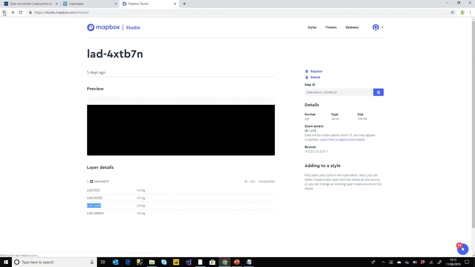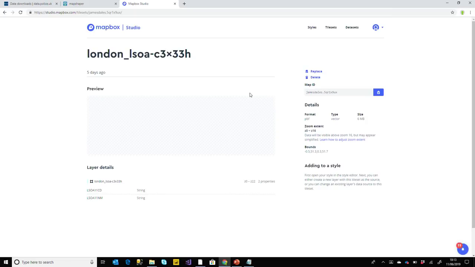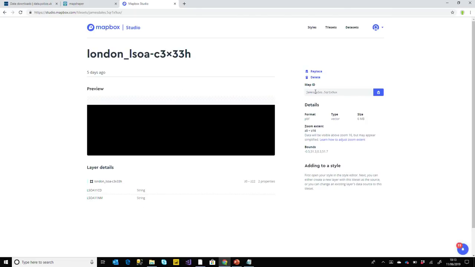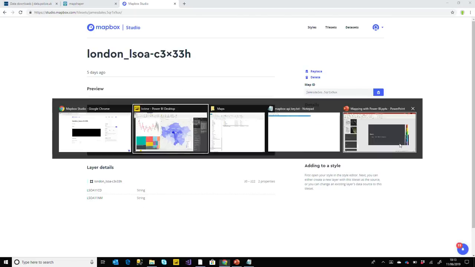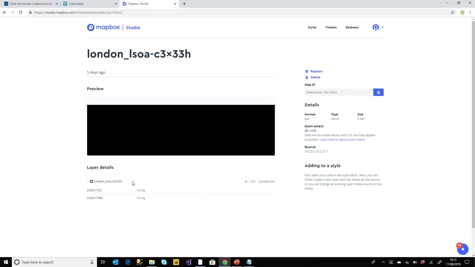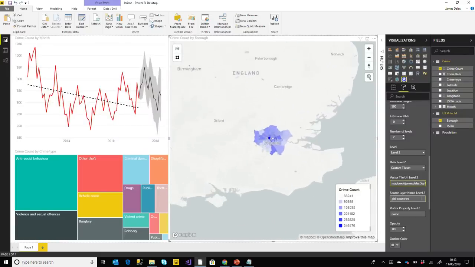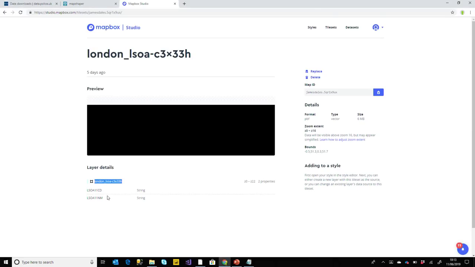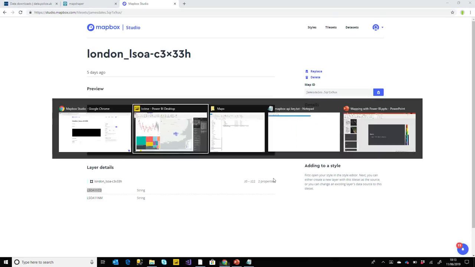And I'm going to paste in the details of my LSOA layer. So again, very quickly cut and paste all this information. I will try and do it quickly because I appreciate we've been through this once now. And this time it's the LSOA code and not the name.